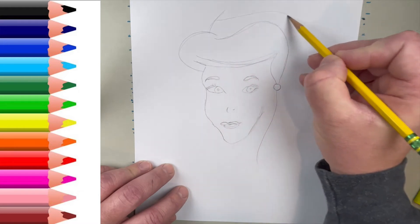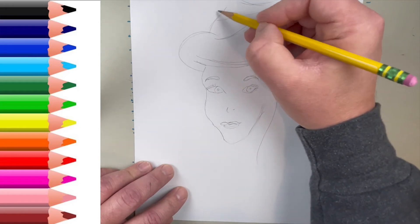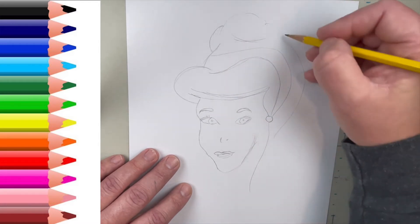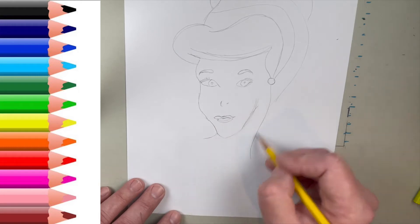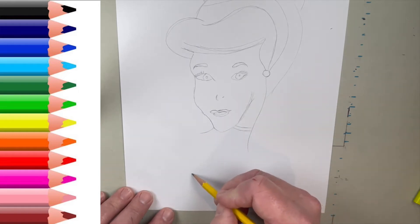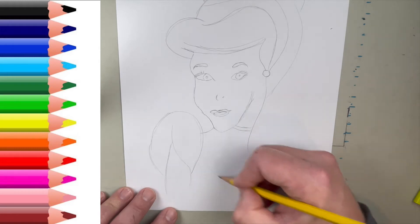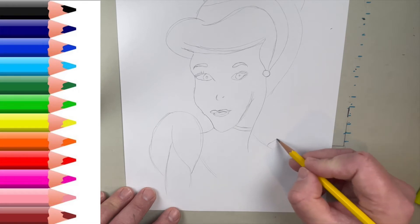This is just a simple pencil sketch. You definitely do not need to be perfect. At the end, if you want to make any changes or erasings, we're going to do that before we go over it with the marker. So this is just a really easy, simple pencil sketch just to give you guys an idea. You can kind of do your own thing here with the hair — make it go a little bit wider, make it go a little bit bigger. In this case, it's just basically the face and just part of the body. We're going to give the top of the dress just a really big, poofy shoulders. Have the arms come down, give her a nice neckline, and we're pretty close to being done with that simple pencil sketch.